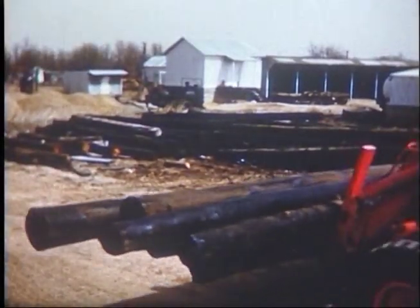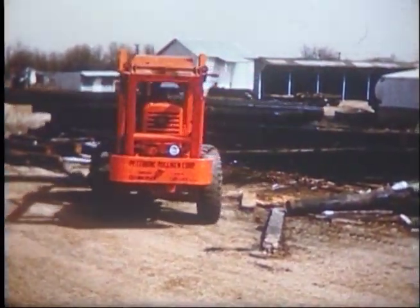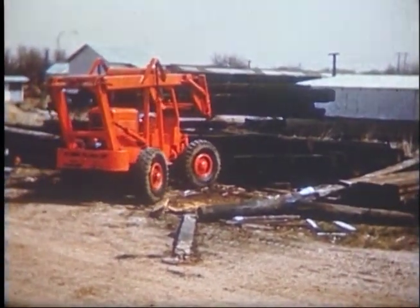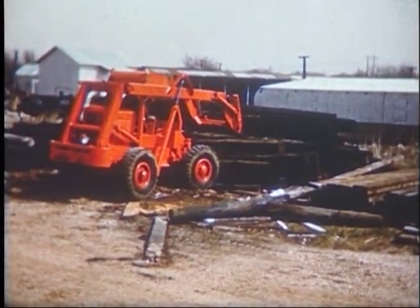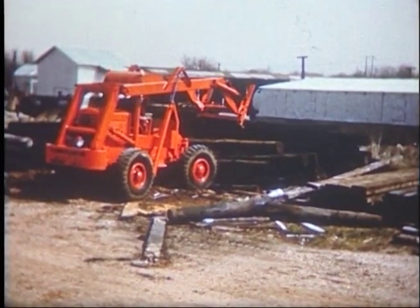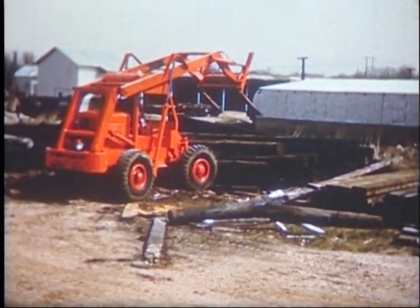Despite the power and ruggedness of this unit, the smooth action of the hydraulic system allows the arms to select, lift, and place their loads with a gentle and delicate movement that is not integrated in other material handling equipment. The operator has complete control at his fingertips at all times, which eliminates the breakage and spillage which is prevalent when large quantities of material must be moved or handled.